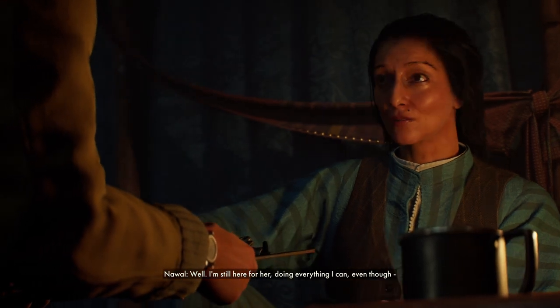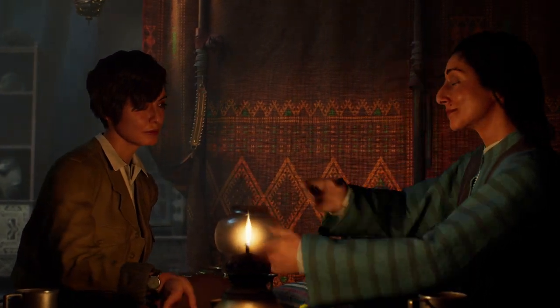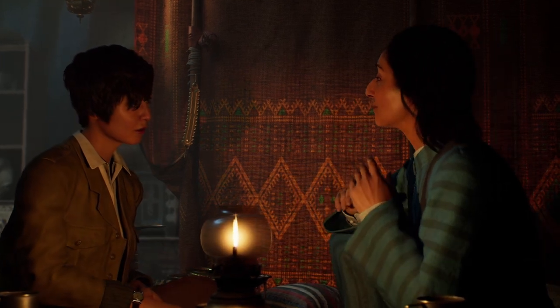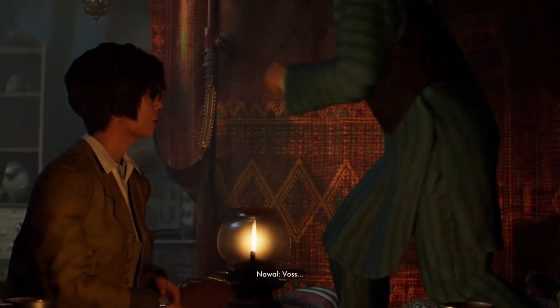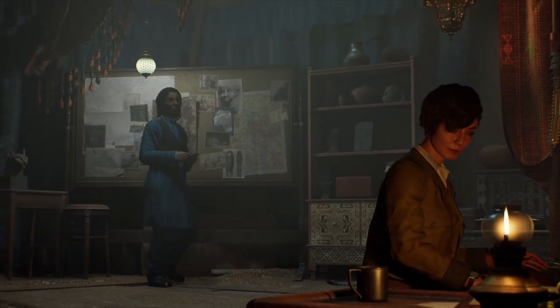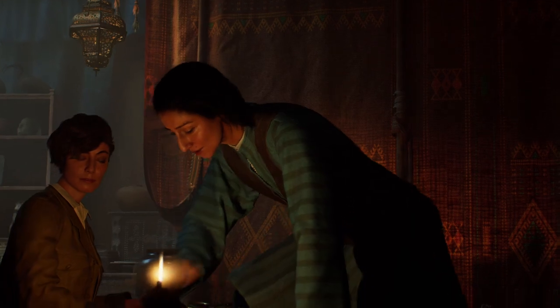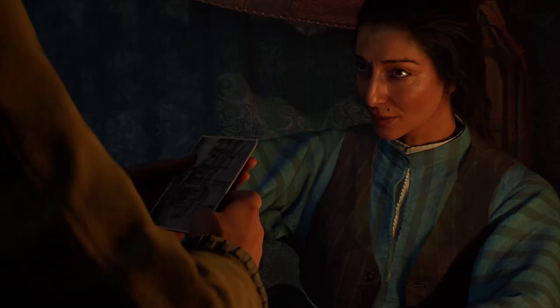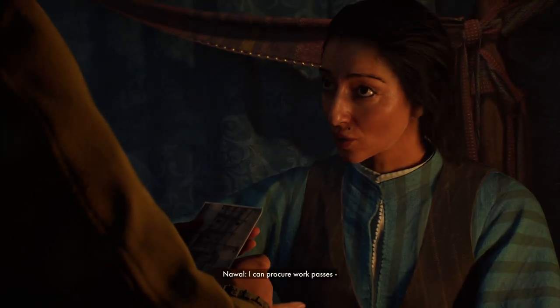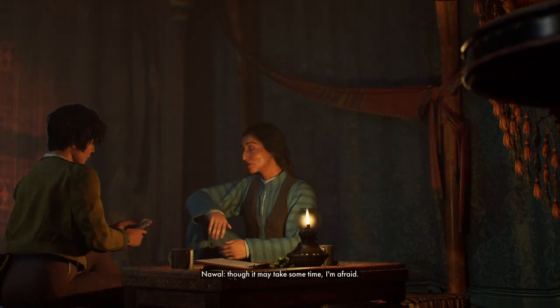Well, I'm still here for her, doing everything I can, even though... Voss has an office in the Nazi compound. Perhaps we can find more information there. How do we get in? I can procure work passes. Though it may take some time, I'm afraid.